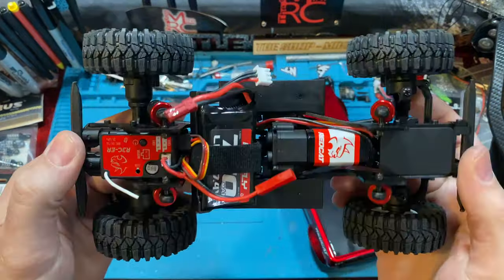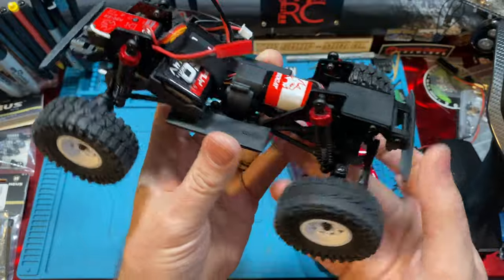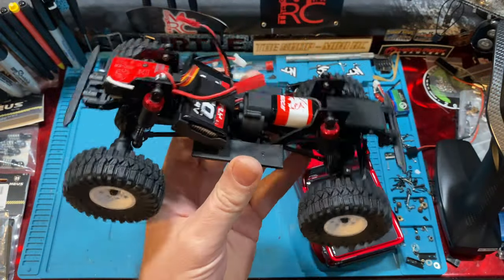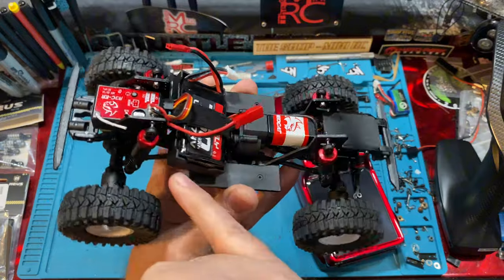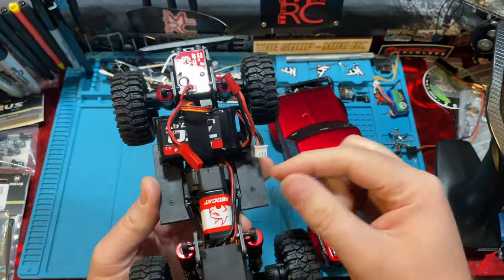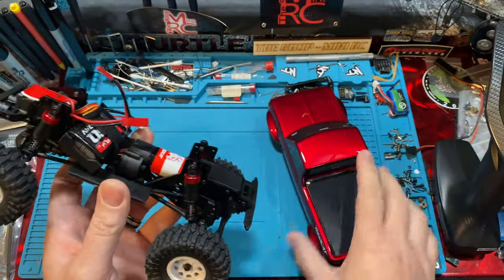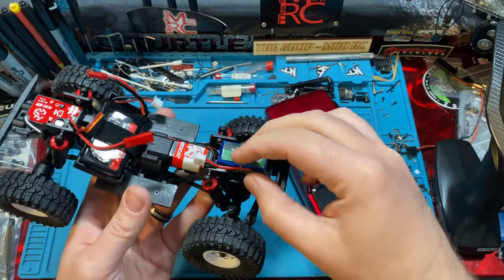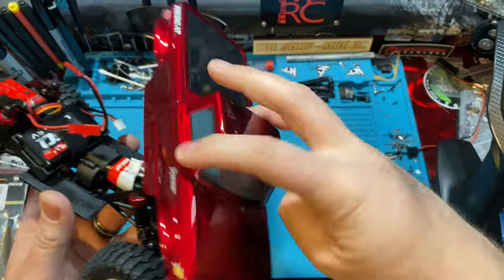Yeah, so here we go. I mean, this thing's really well laid out. Forward bias on the motor. The only thing I would change, if we're going to do some comp stuff straight out of the box, is I would remove the battery tray and this battery, and if there's room up front, I'd put the battery up here for like a small comp battery, like one of these guys, right? Boom. I bet you that fits just fine.